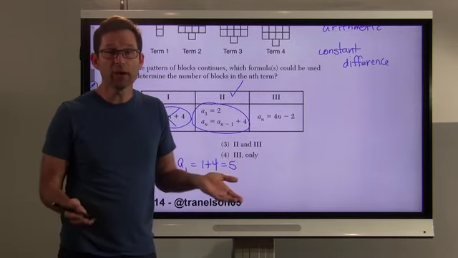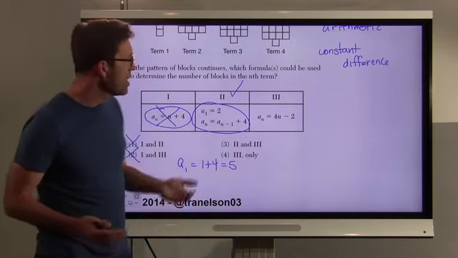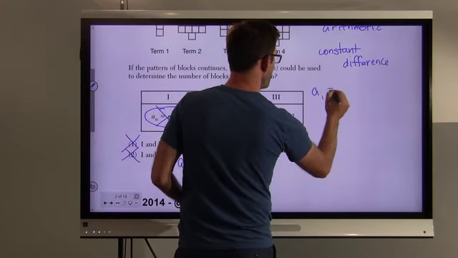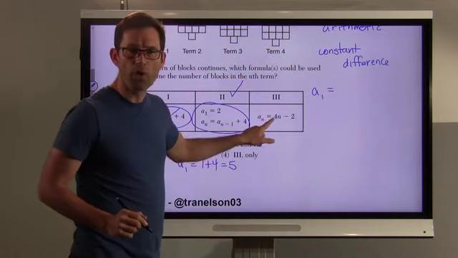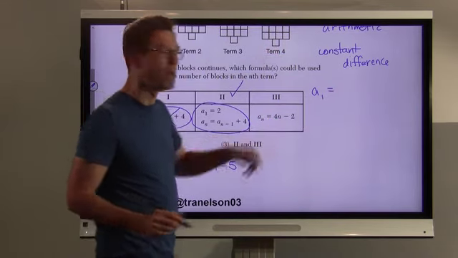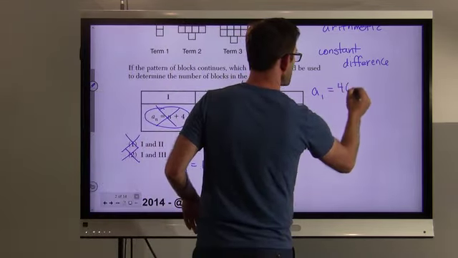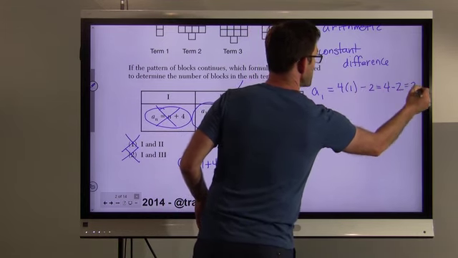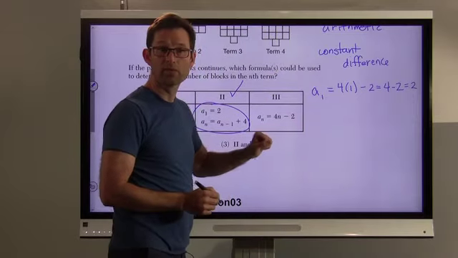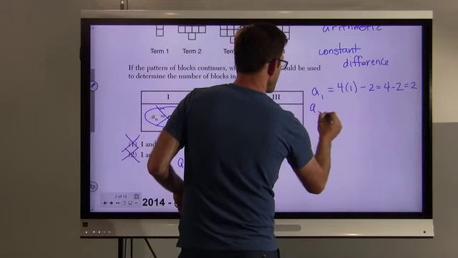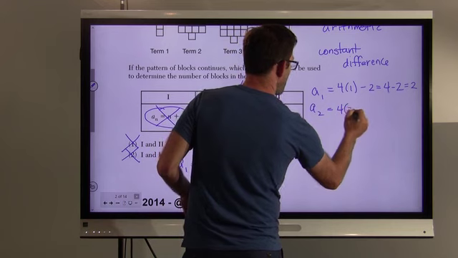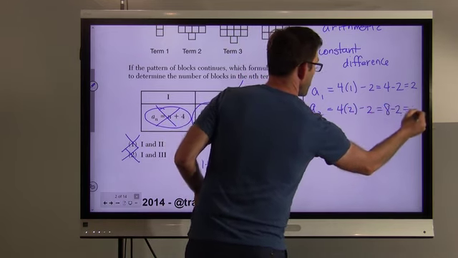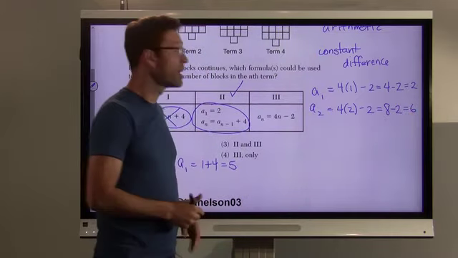Well, again, it's about testing it. We could take out our calculator, but, I mean, really quick, let's just take a look. Well, A1. It says do 4 times the place we are in line minus 2. Well, that's 4 times 1 minus 2. That's 4 minus 2, and that's 2. Okay, that's right. All right. A2, well, is that 4 times 2 minus 2? Well, that's 8 minus 2, and that's 6. That one was right as well.